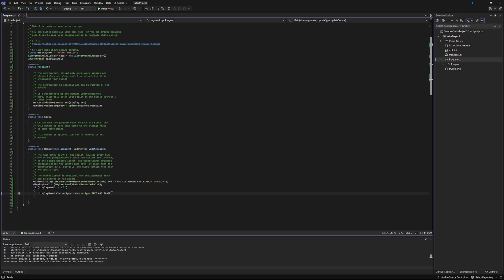So basically when we run this in the terminal or from like a control seat or a cockpit or something like that, if you have a trigger set up, we want to check to see if our update source is equal to update type terminal. So if we've done this in the terminal, and then the symbol for OR is 2 pipes like this, that means OR if our update source is equal to update type trigger.